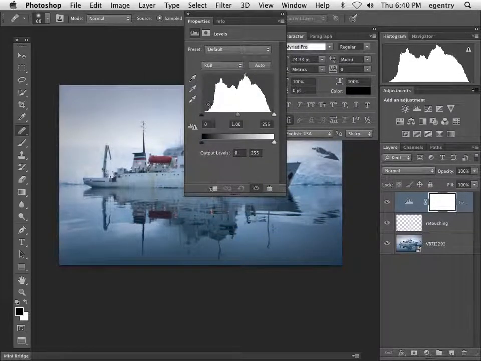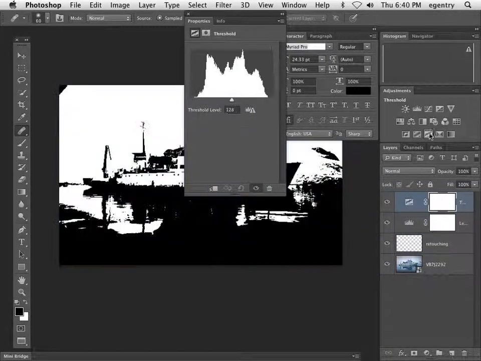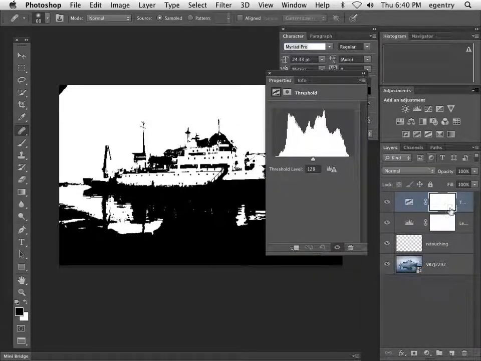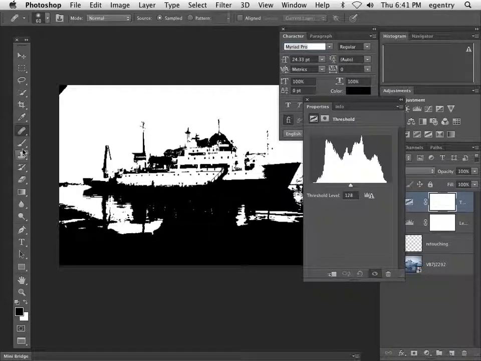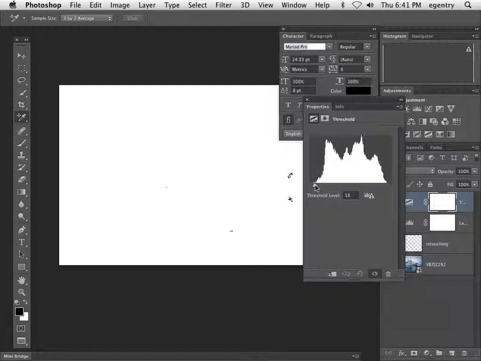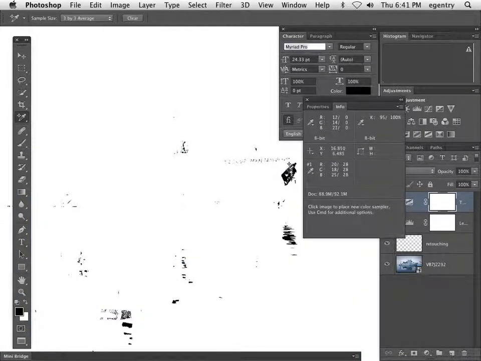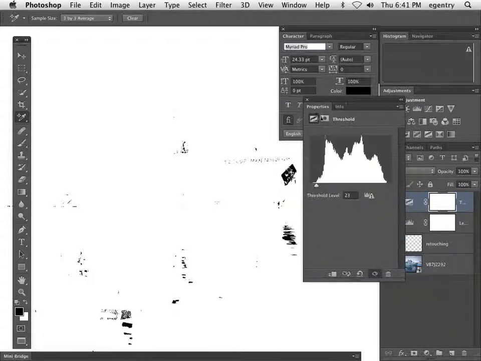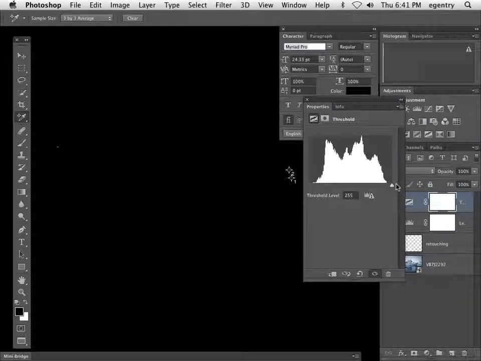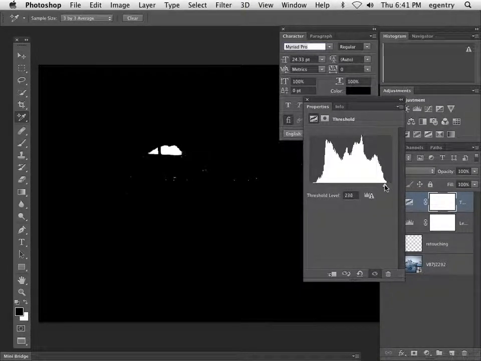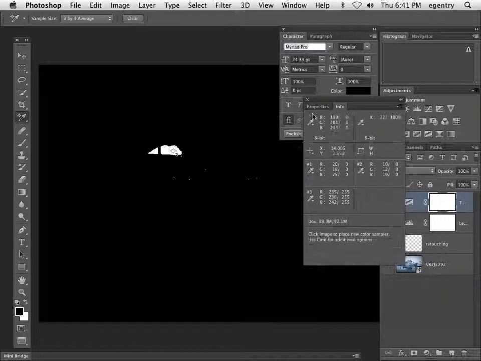And you can do this manually, or we can do the technique that we learned in class with the threshold adjustment. All right, so I went ahead and called up the threshold adjustment. And I'm going to choose my color sampler tool. And the first thing that we're going to do is find our darkest image area, which is here, and I'm going to plot the darkest image area. Okay? Next, we're going to find the lightest part of the image, which is here, and I'm going to plot that point.